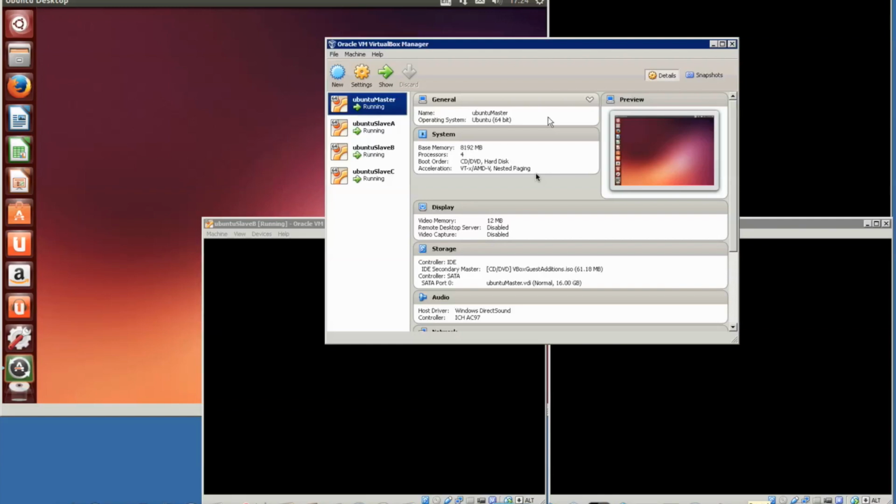Welcome back. In the last two videos, we showed you how to install VirtualBox and set up the four nodes within VirtualBox. So these are the virtual machines. You've got the master, slave A, slave B, slave C. Now, in the second video, we saw how we can install Ubuntu 13.10 as well as a non-GUI version, which is the minimal CD, the mini.iso on A, B, and C, and they have all been installed.